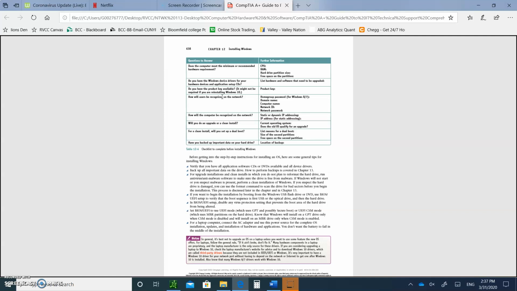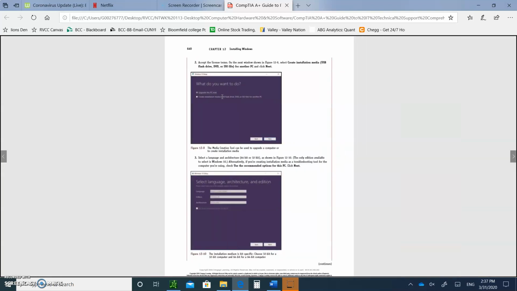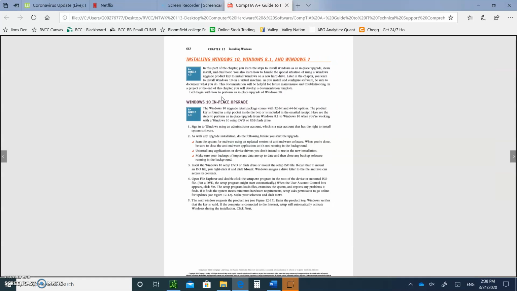After installation, all right, install the device drivers. Make sure Windows Defender, antivirus, and the firewalls are also active. All right, you've got to double check that. Install applications as needed. Turn Windows features off or on. All right, so you may need to add new features, some applications like Hyper-V, for example. Hyper-V is the hypervisor that allows you to install VMs, the new virtual machines.